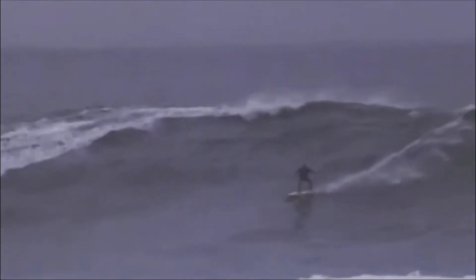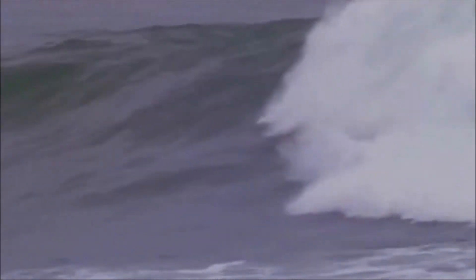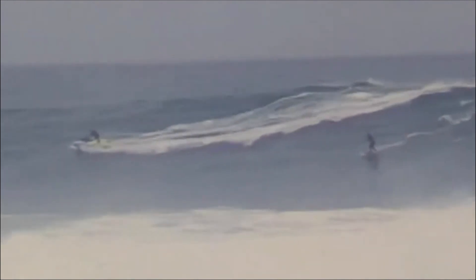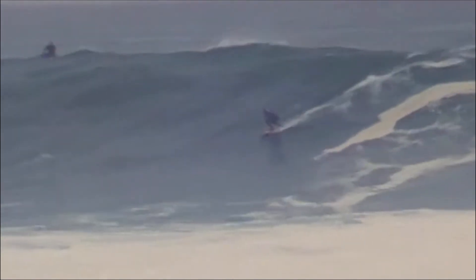The waters here today on our January day are relatively calm. But only three weeks before, this video shows big wave surfers catching over 50-foot waves at Ghost Trees. Surfers will come from around the world in a two- or three-week span in late January to surf these enormous waves in the same place that you just saw calm waters.